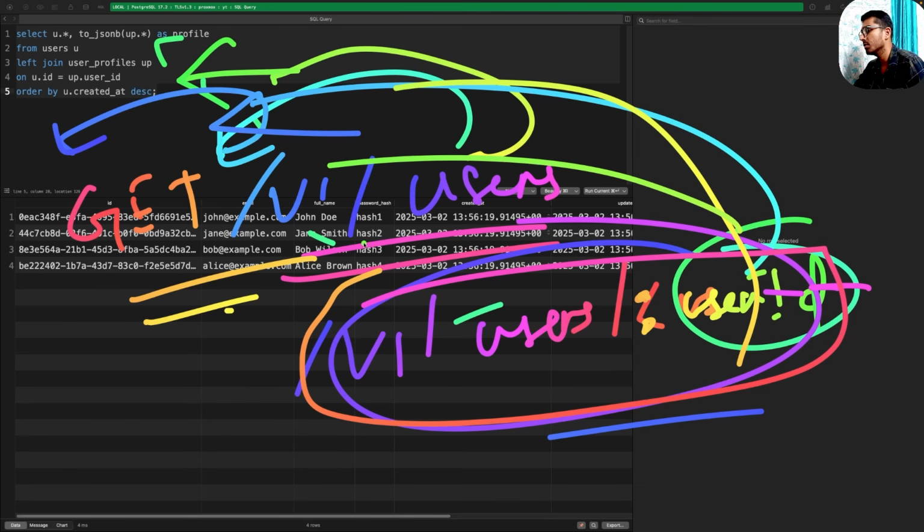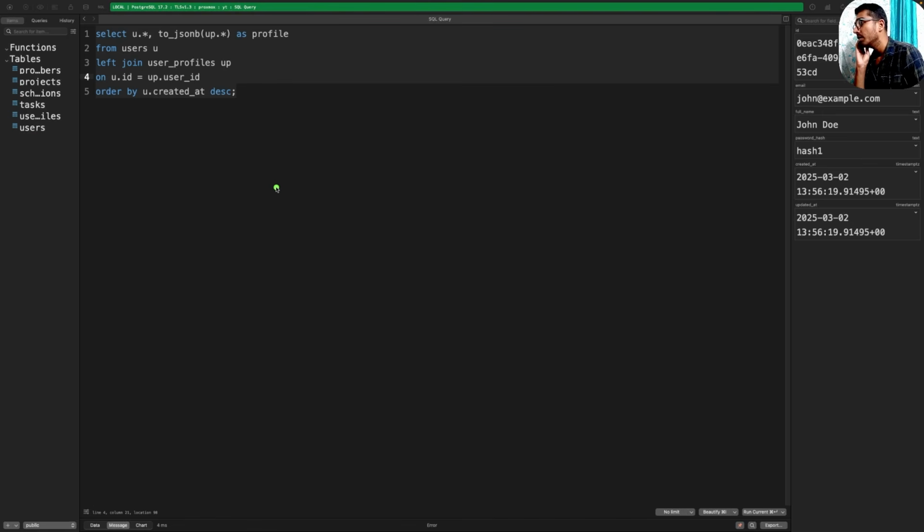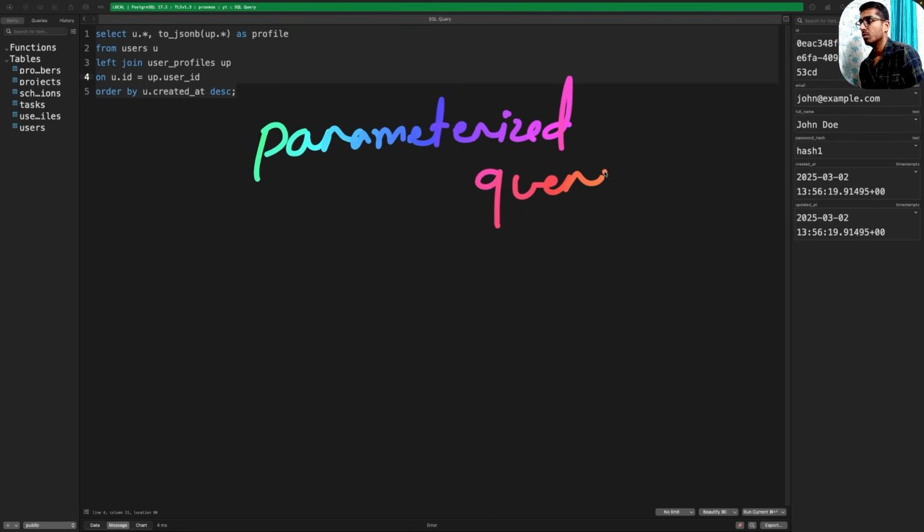Fetching the profile information and the user information of a particular user, given a user ID from our dynamic parameter. Okay, before we get into that, let's understand what a parameterized query is. A parameterized query is basically a safety mechanism provided by databases, which means before running a query, you can provide a particular slot.